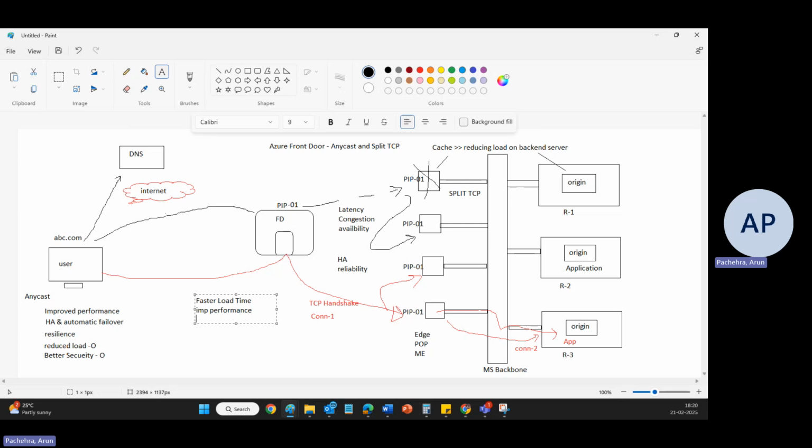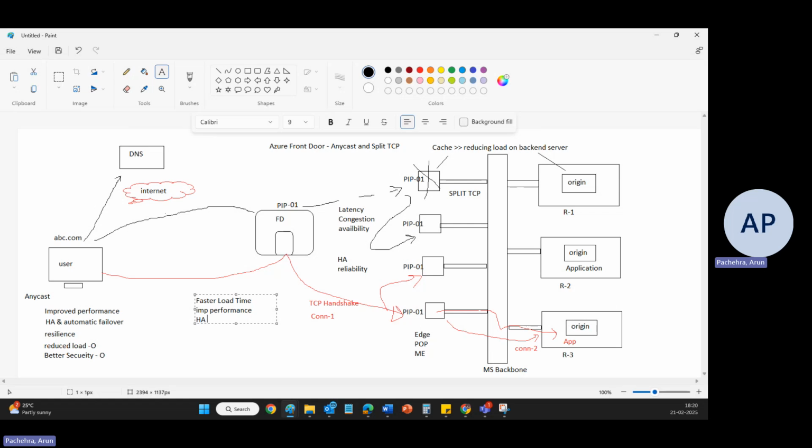Now, if one edge is down, Azure Front Door automatically reroutes to the best healthy available edge, resulting in high availability and seamless failover, which is already part of Anycast. Both things are involved in the same traffic flow. Anycast and split TCP, don't think these are two different processes. The same user requesting abc.com going to the origin utilizes Anycast and split TCP. Both are working together.